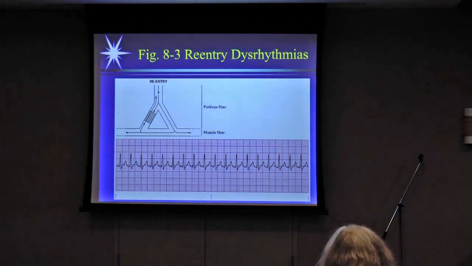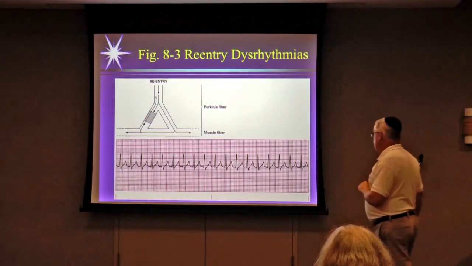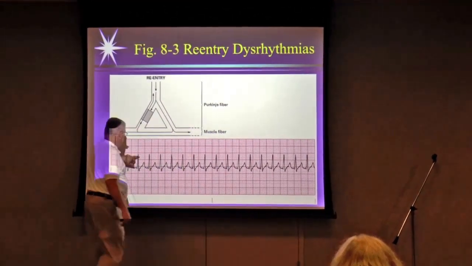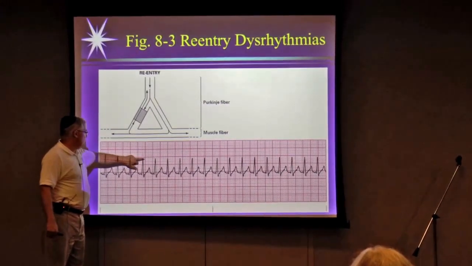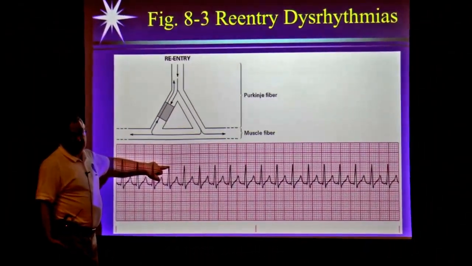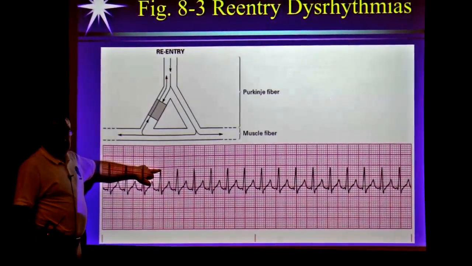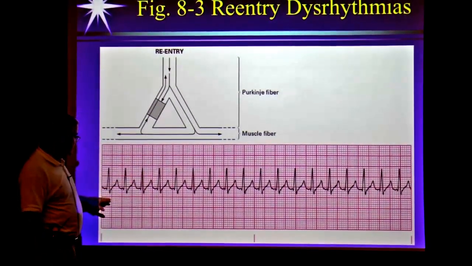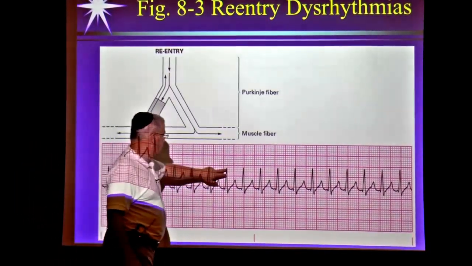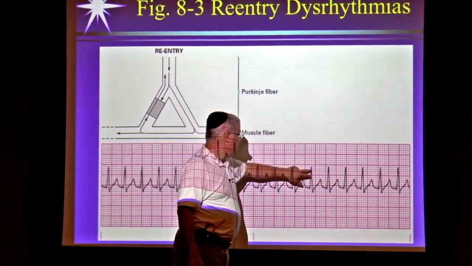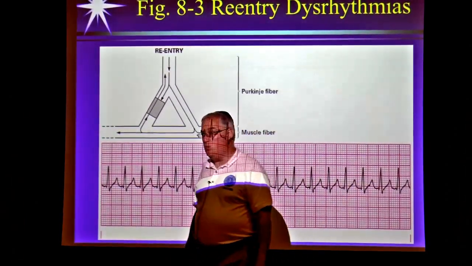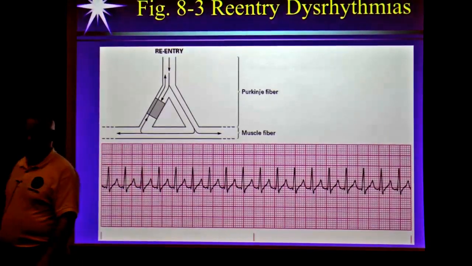So if we look over here, the first thing we notice is that this is a pretty fast heart rhythm, right? If we do 300, 150, this heart rate is probably between 175, going towards 200, right? So very fast. If you count it all the way across, 1, 2, 3, 4, 5, 6, 7, 8, 9, 10, 11, 12, 13, 14, 15, 16, 17, 18. So heart rate around 180. So it's pretty fast, right?